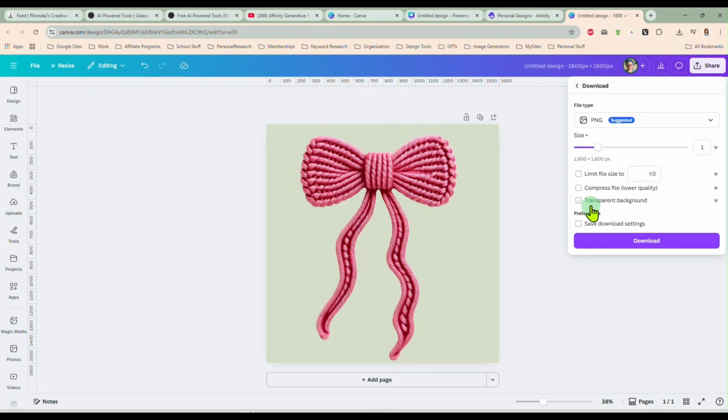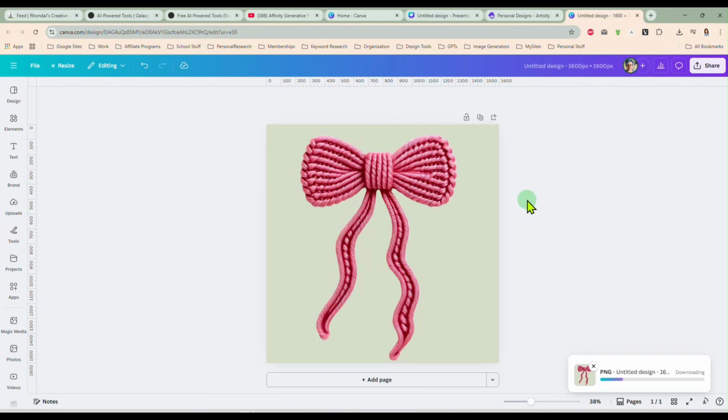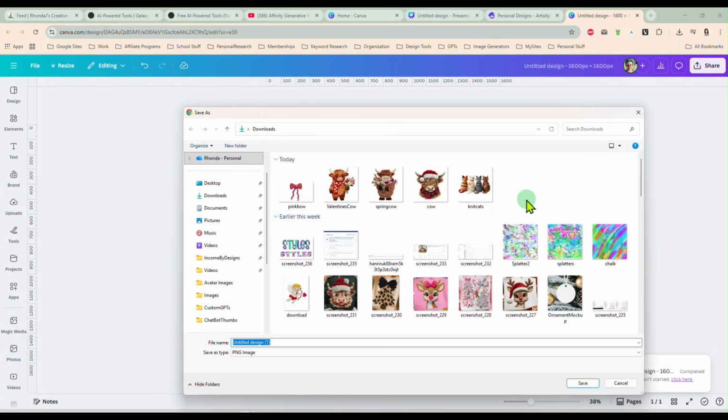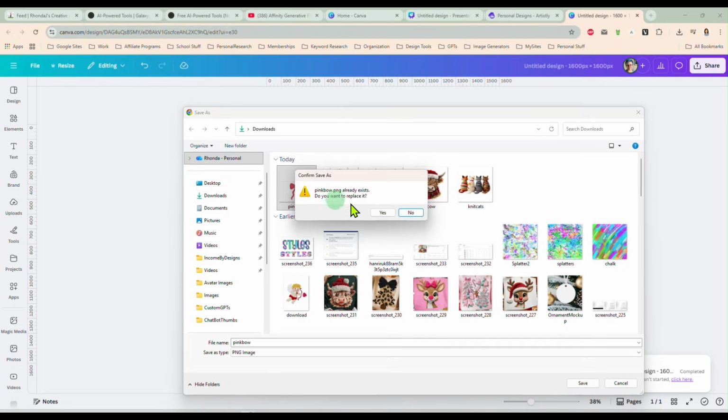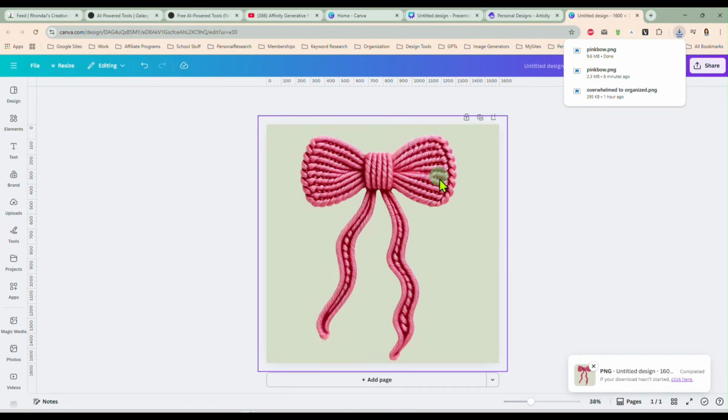Going to download transparent background, and I had my artboard set at 1600 by 1600. So now I'm going to up that all the way, and now it's going to give me my 5000 by 5000 design size that I wanted. And I'm going to click download, and it'll take just a second, and I'm going to overwrite this pink bow that I already had there.